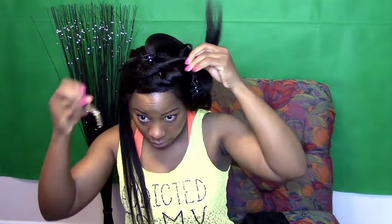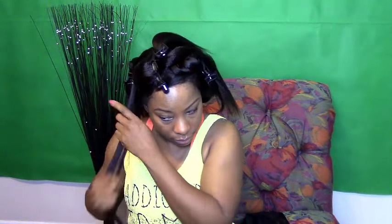In these clips, you can see that no matter where you part the hair, it looks like your own scalp. You can do all kinds of styles with it. This is straight out of the box, okay? So there were no tricks, nothing done to it. So I was pretty happy with this unit. And I'm going to put all the information about it in the comment box for you guys to refer to, just in case you would like to buy the same one.